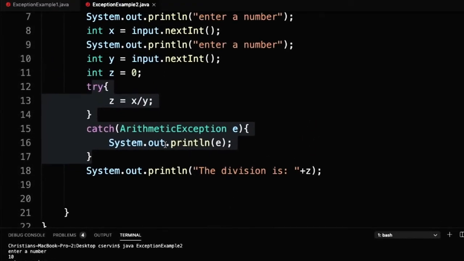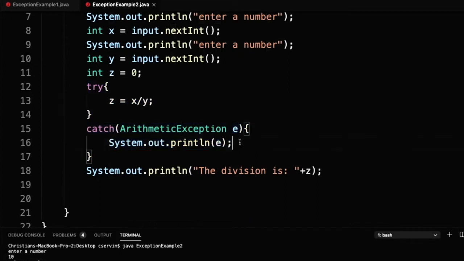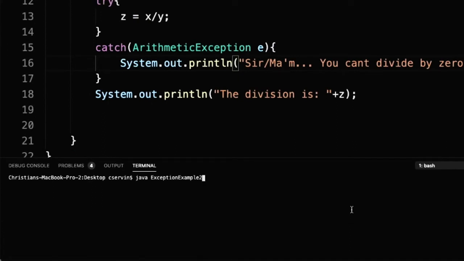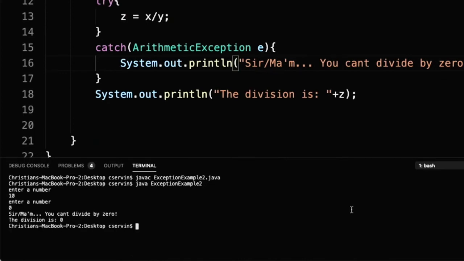So here we're still providing the actual ArithmeticException that we inherited, divide by 0. You're welcome to use this, but you handle the situation. Or you can do something else. You can constrain and let the user know, sir, ma'am, you can't divide by 0. Maybe some drama doesn't hurt. So what I'm doing here, I'm going to compile and attempt to run the same program again. And 10 divided by 0, instead of just having the ArithmeticException, you have a customized and more personable exception message. Yeah, you cannot divide by 0.